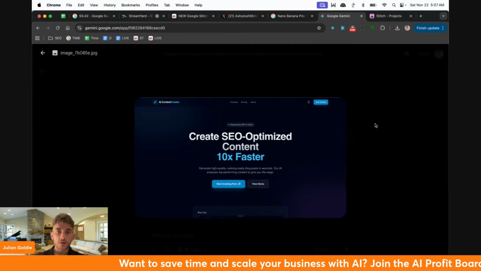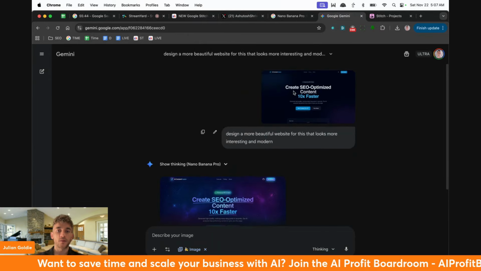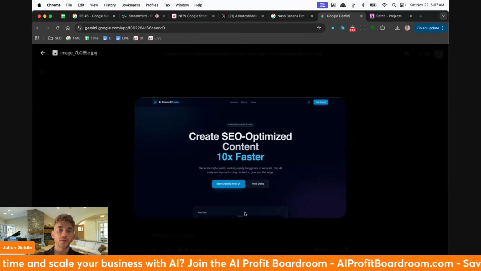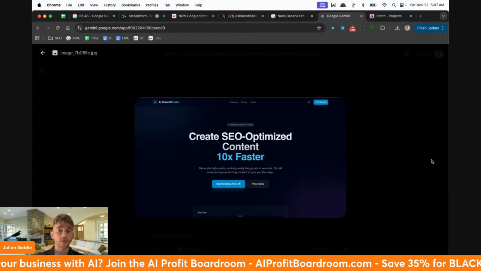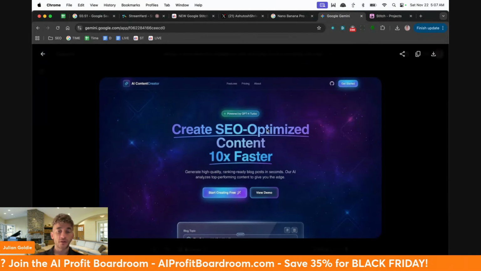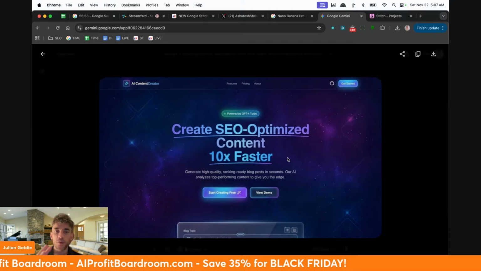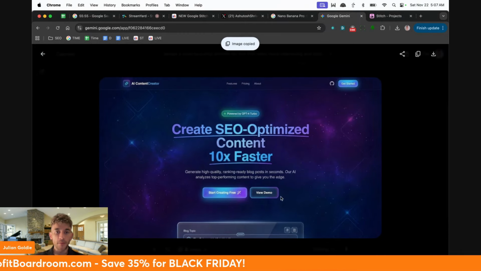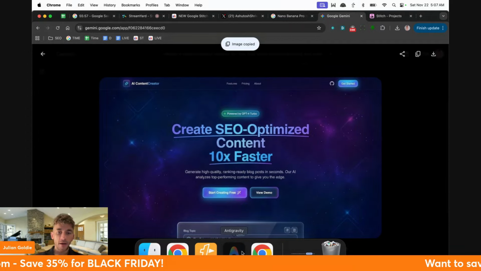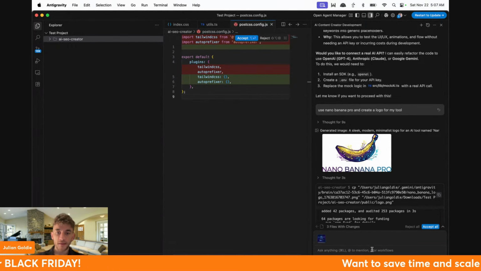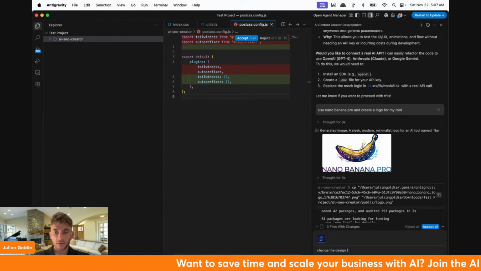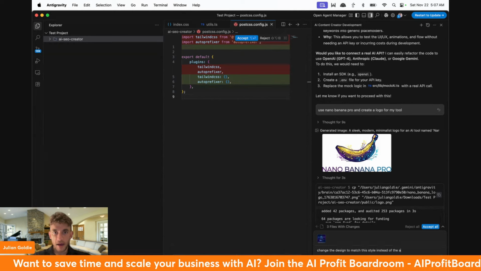Now, if we go back to Google Gemini, we can do this inside the chat as well. So we've got the old version. This is the old version from Antigravity that Antigravity designed. But if we go to the new version, we've got a much cooler, more interesting UI here. So if we copy that image now, then we go back to Antigravity, paste that in and say, change the design to match this style instead on the app you've coded.